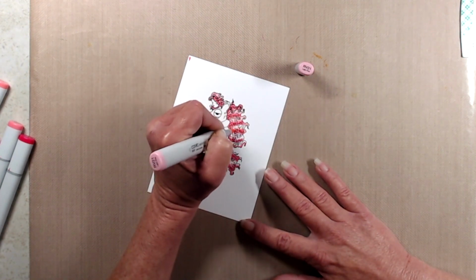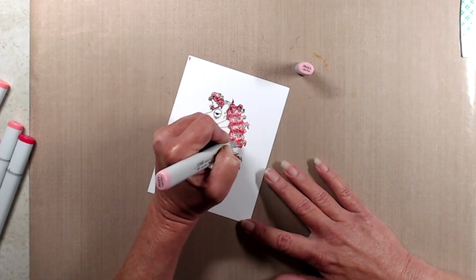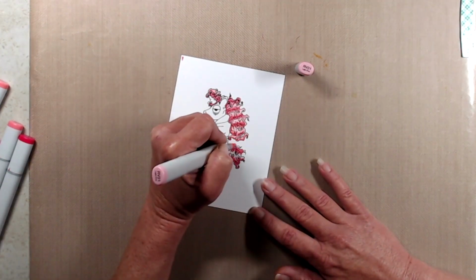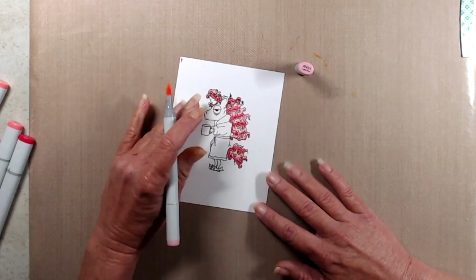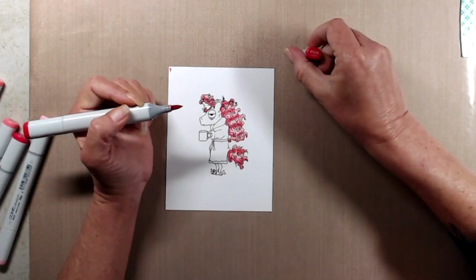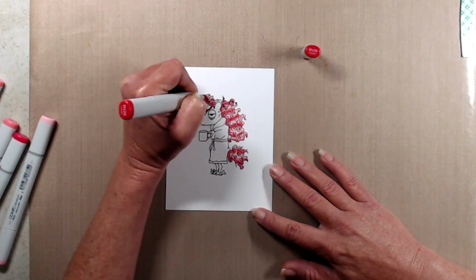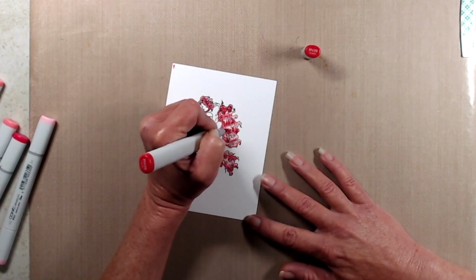At this point, there's already a lot of texture that was already drawn into her mane and her tail. And after I finished with the RV21, I realized that I didn't have quite enough contrast. I didn't have that scary dark color that Courtney Krieber likes to say. So I brought in the RV29 and added that pretty much where I had initially put the RV25.